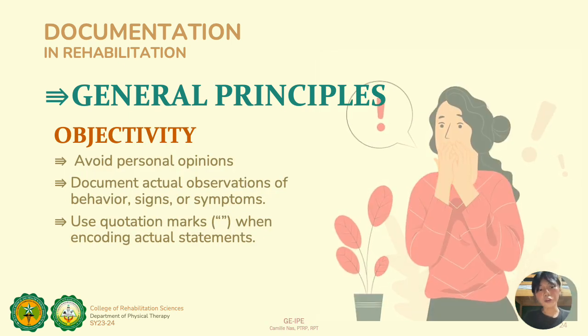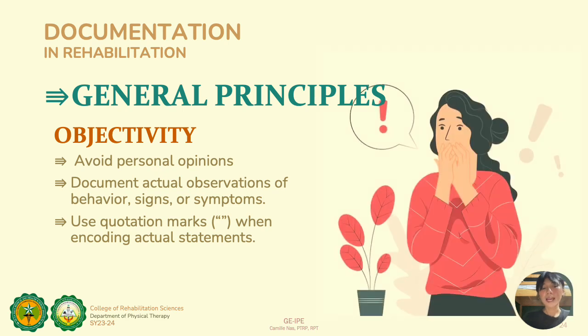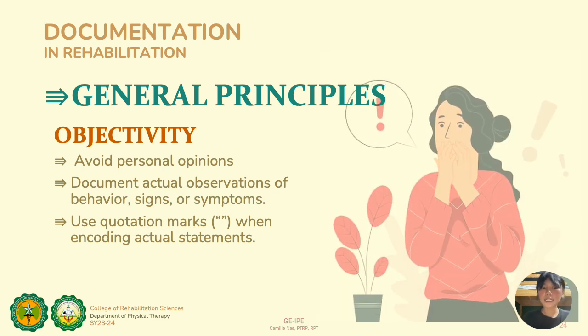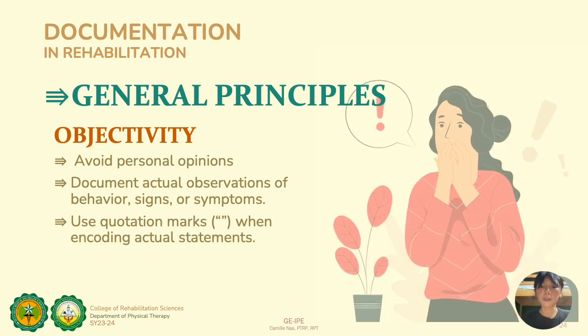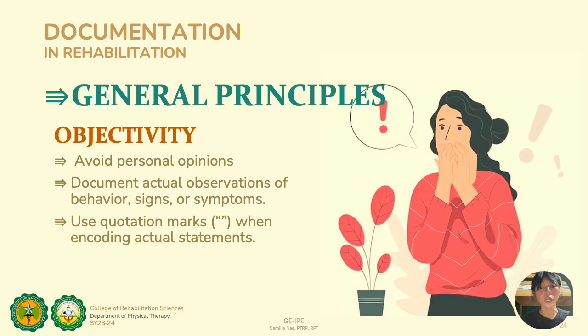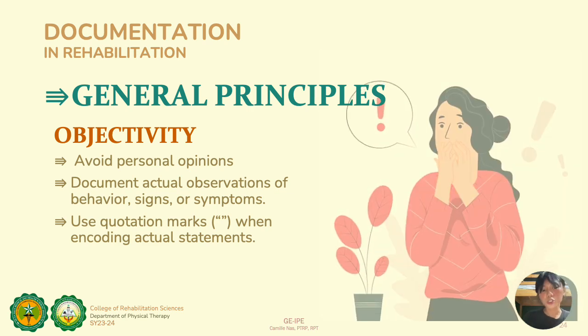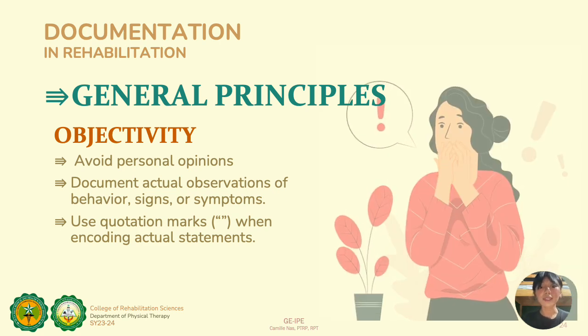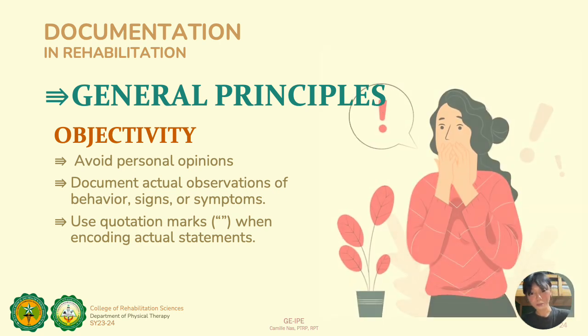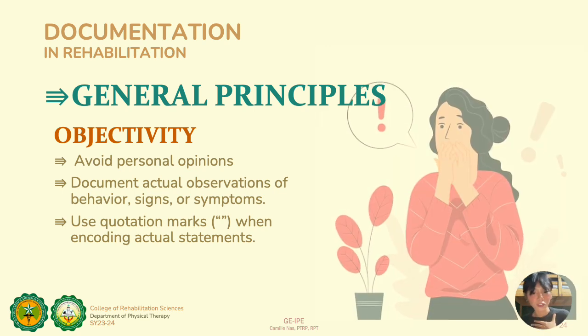Next, objectivity. Avoid personal opinions. Document actual observations of behavior, signs, or symptoms. Anything that is observed and objective. Diba nga sabi natin, let's not be subjective when it comes to documentation, even when interviewing our patients. Use quotation marks when encoding actual statements. So, pwede naman tayong maging subjective, but only if sa patient galing yung subjective information. But subjective information coming from us, that's not allowed. So, if meron mang subjective information that came from the patient, just use quotation marks. Ayan.